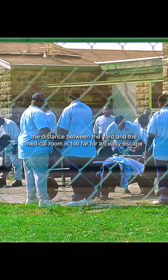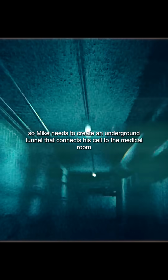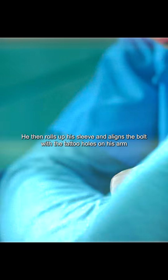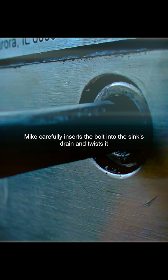However, the distance between the yard and the medical room is too far for an easy escape, so Mike needs to create an underground tunnel that connects his cell to the medical room. Whenever the prison is empty, Mike secretly works on the bolt, grinding it down to a specific size. He then rolls up his sleeve and aligns the bolt with the tattoo holes on his arm. The size matches almost perfectly. Mike carefully inserts the bolt into the sink's drain and twists it, successfully unscrewing it.